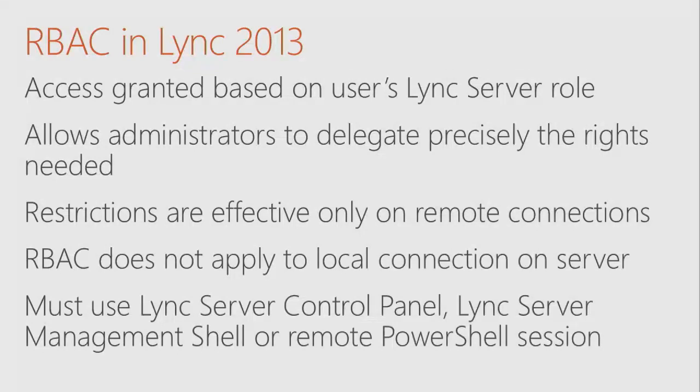So what that means is you want to make sure your Lync servers themselves are properly protected. Who has access to them is important, right? Other than that, it's a similar concept. You go through the RBAC, it evaluates what permissions you have, gives you access to those commandlets, and then you can perform your tasks. I think there was one more thing that I'm forgetting.